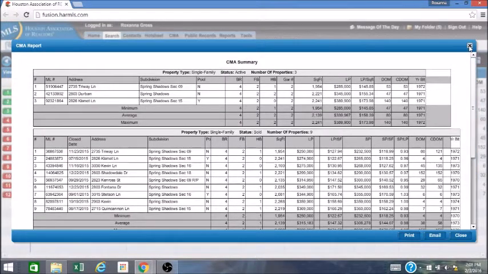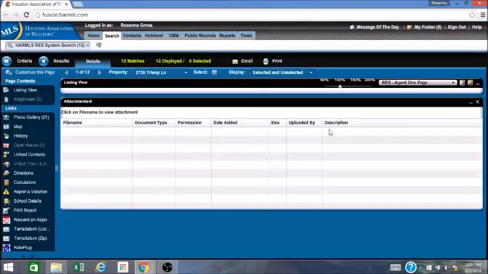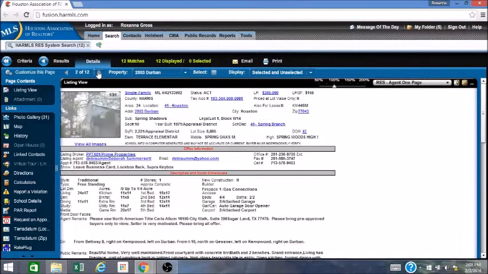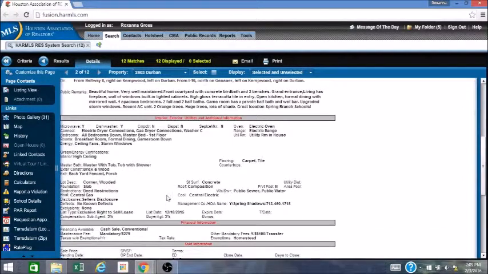Go ahead and take a look at pictures. You can look through them, just hit details, just double check, compare the property that your client's interested in offering on to the properties that have already sold. And that will give you an idea too where it falls on an average. Will it fall into average or above average or below? Keep in mind too, some might have been foreclosures, so you can tell if it was a foreclosure down here. It's going to be disclosures, and they'll say foreclosures right here.